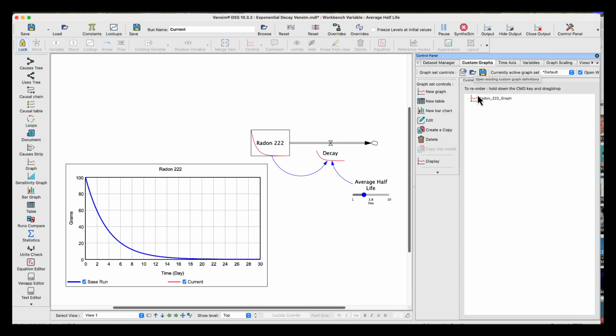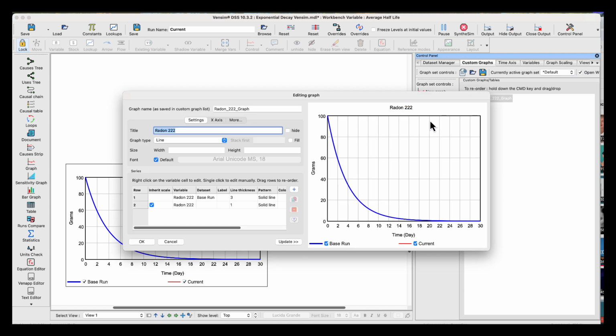I'll go to my custom graphs, click on the graph, go to Edit, and here I'm going to click and make it 3 also.